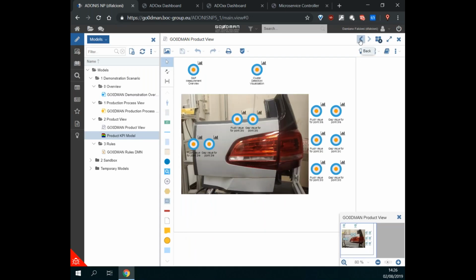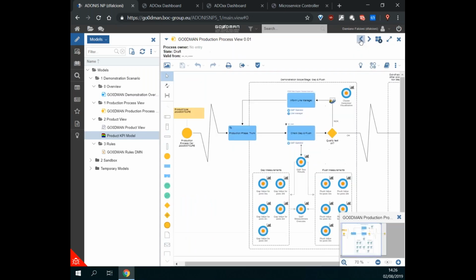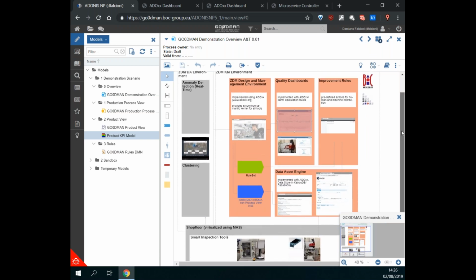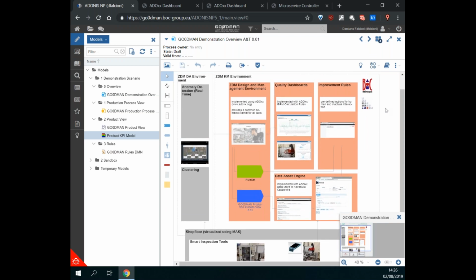So this has been an overview of the modeling toolkit with some demo over the defined models and an overview of all the possibilities that the platform allows, but not, of course, a complete set, because there are a lot more features that the platform is able to perform, like grouping or, as I said before, exporting and analyzing this model. And if you have any questions, I will be able to answer.